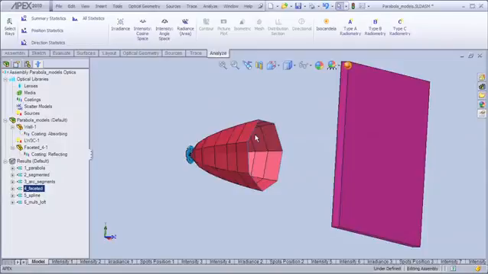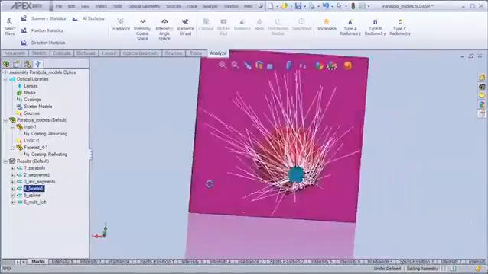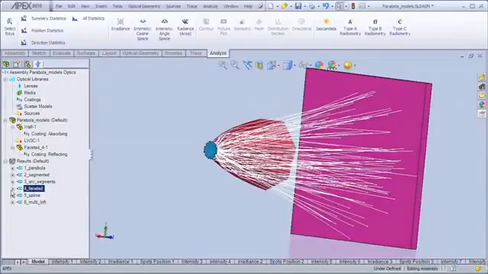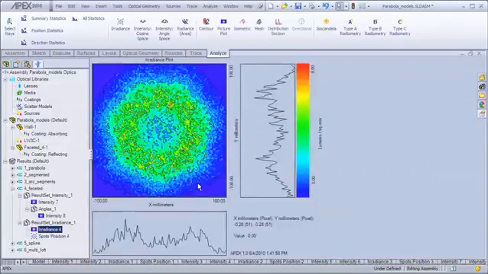So what we can see is these flat edges here, and we have flat edges here as well. So let's take a look at the results of the ray trace. Here we can see the distribution on our illumination surface. But now let's take a look at what the actual energy distribution is. And we can see that again, we're getting much better distribution of energy. We still have a little bit of reduction in energy towards the center, a much, much wider area of relatively uniform light, and we see a very significant spreading in the total light pattern.